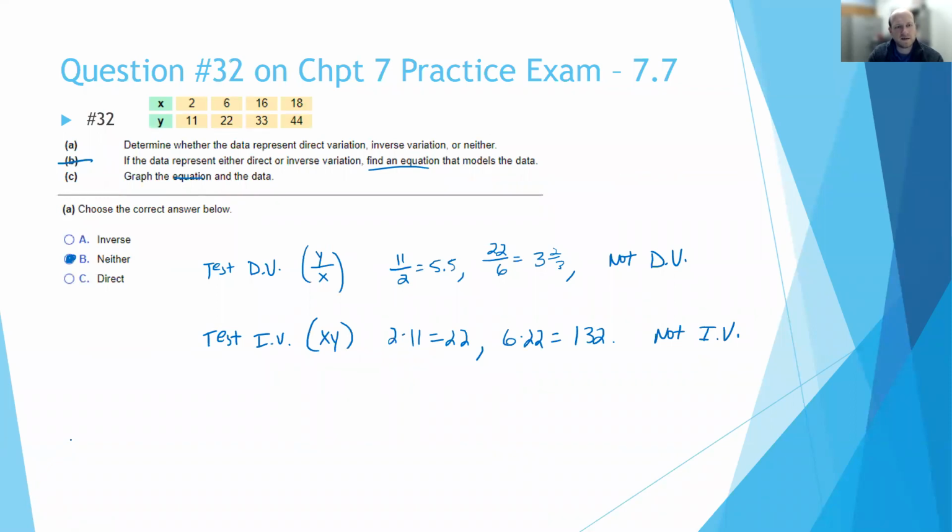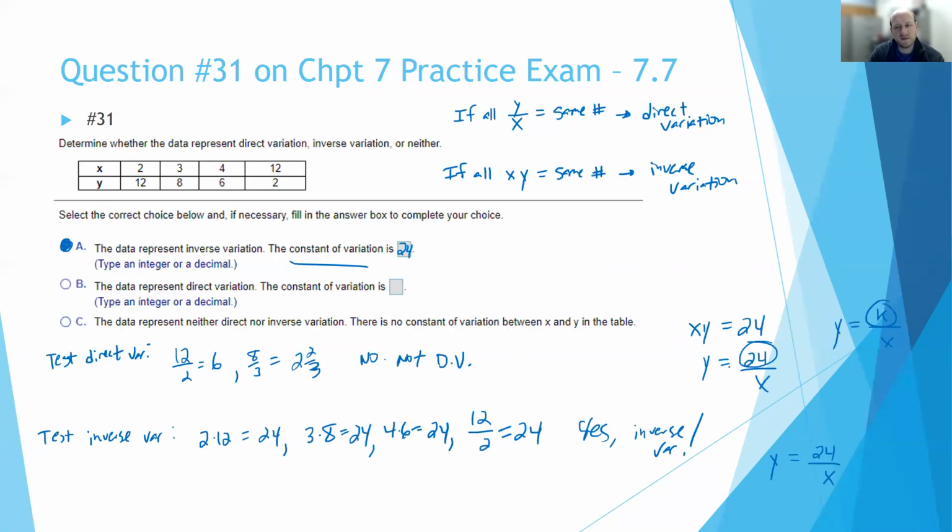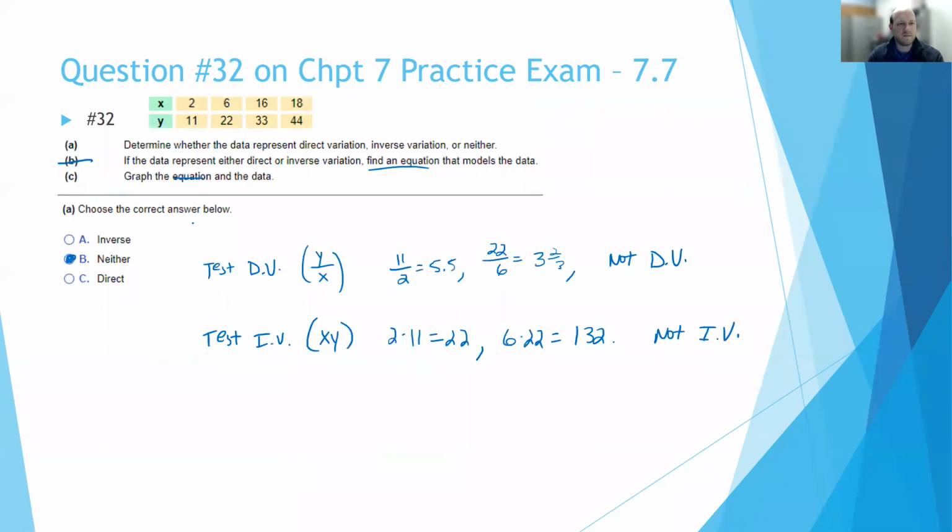So if it is direct or inverse, you just take what equation you would get from that. So it is helpful to know that your constant in the last problem is 24, but why is it 24? We'll put it back into an equation. So we tested for inverse variation by multiplying x and y's, and we got all of them equal to 24. But then if I made it into my inverse formula, which is y equals k over x, I would divide both sides by x. So y equals 24 over x. And that would have been my equation that models the data.